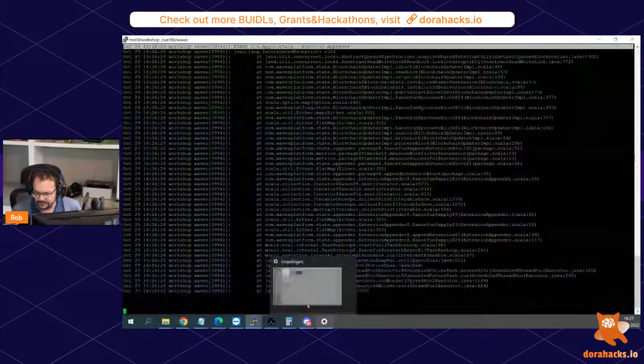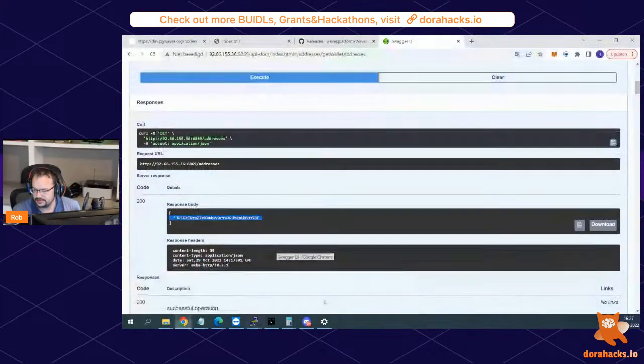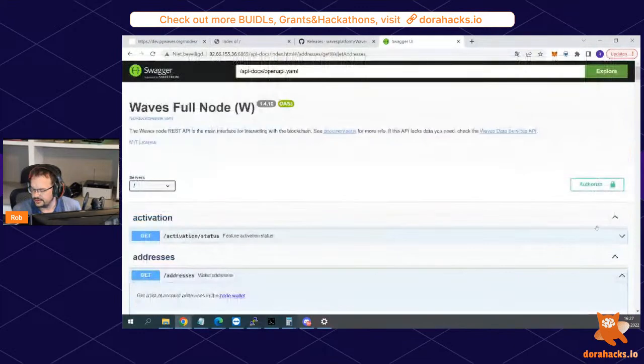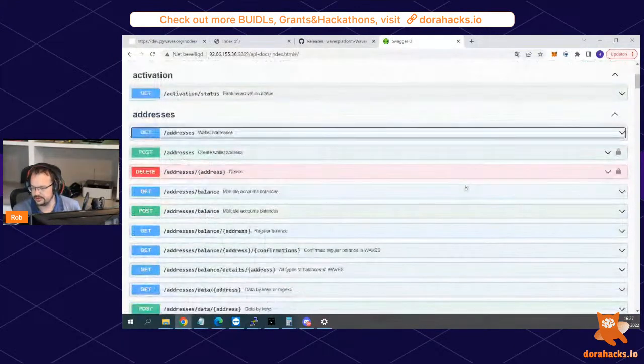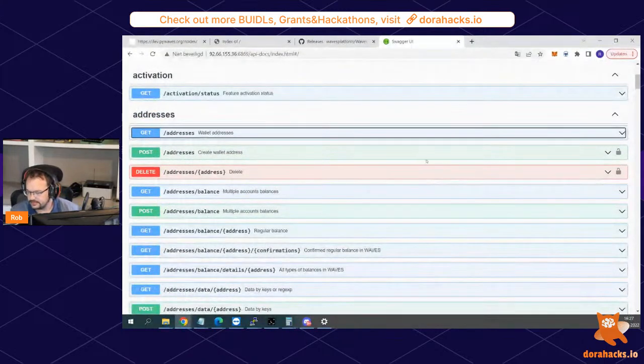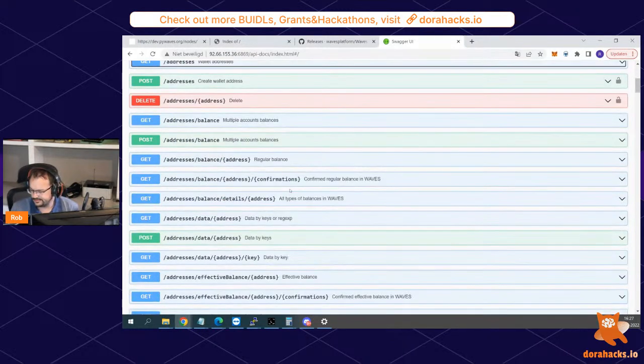While it's restarting, I'll take you along with some interesting things that I wanted to point out that you can do with the API on the node. Apart from everything interactive, it couldn't be more straightforward than this.